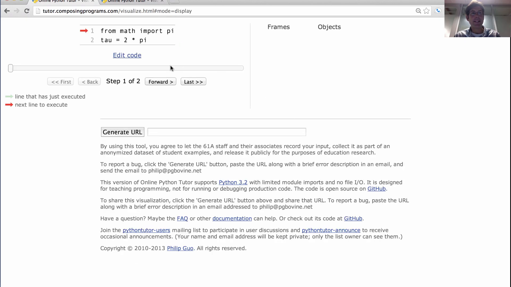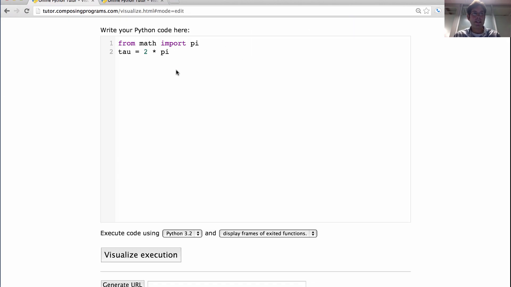And you get your code on your left and your frames on the right. And as you walk through each line of code by pressing forward, you see the consequences of executing. First the import statement bound the name pi to its value. And the next thing that happened is that the assignment statement bound the name tau to 2 times pi. And here's the result at the end of the day. So when you're confused about what a program does, paste it into the online Python tutor. And it will show you exactly what happens throughout the course of execution. That's the whole point.